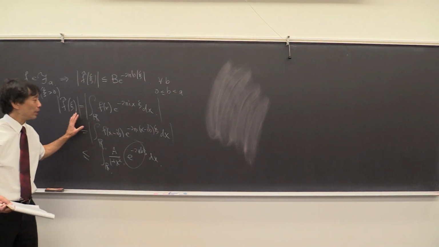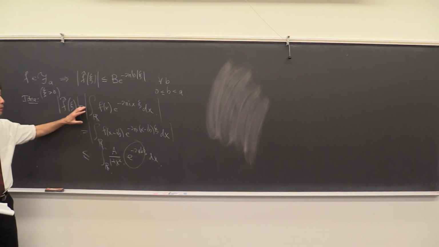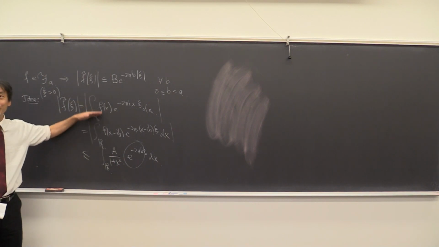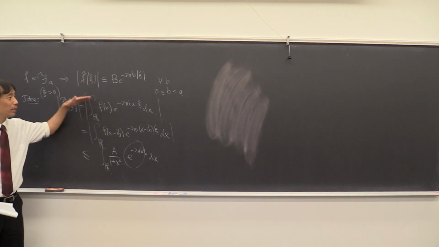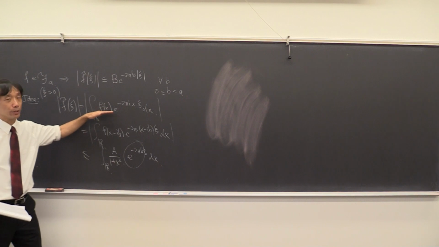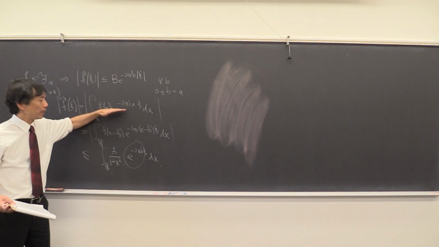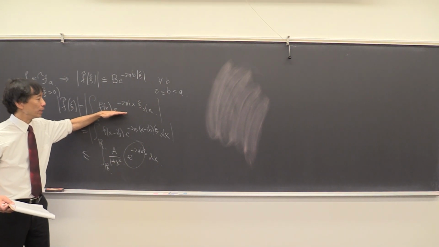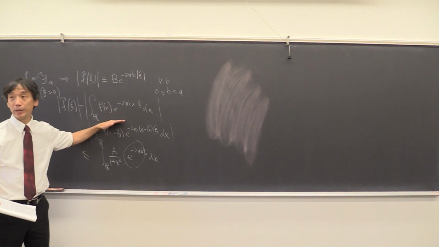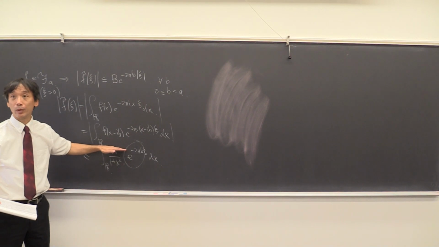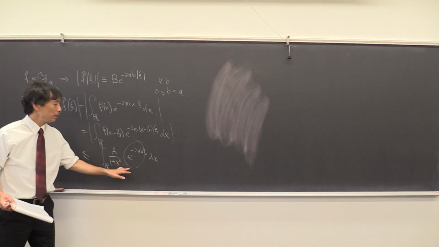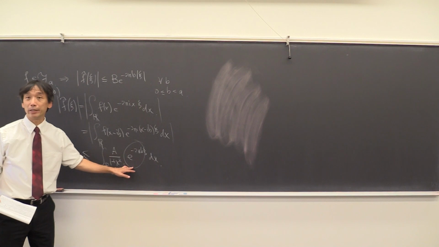I hope this seems pretty straightforward to you. The idea is simply to use the Cauchy integral formula, and the Cauchy integral formula allows you to shift the line of integration down by b. Okay, and then on that line, the bound that you want pops out immediately.